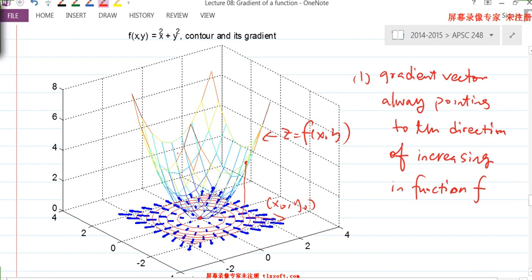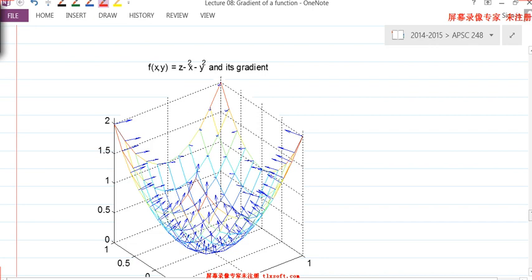So this is in 2D, right? This is basically a function of two variables, and you get all the gradient vectors in the xy plane. So if I have a similar case, let's say the 3D case, let's say this is the function z minus x squared minus y squared, right? That's a function of three variables, okay? Now, you can also draw the gradient vectors for this function. Let's say you draw it when it's zero, so this surface here. As you can see, you get a whole bunch of vectors pointing in different directions. That's the gradient vector. Same thing.